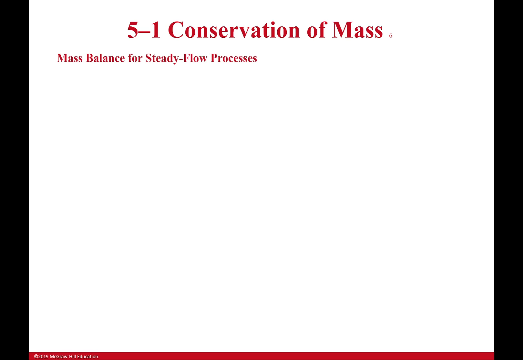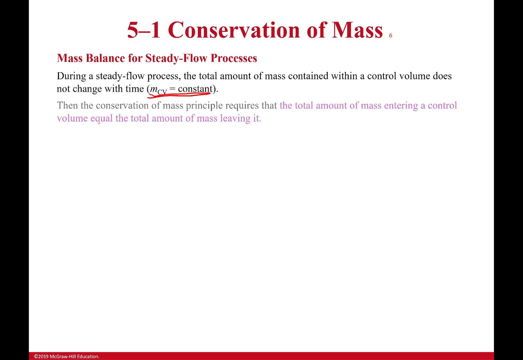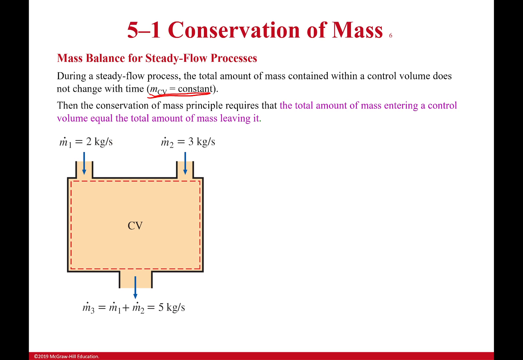Now, what we'll be dealing with most of the time is what our steady flow process is. So for a steady flow process, the big thing here is that the mass of my control volume is constant. It's like a closed system in that regard, but the reason it's different is because mass is flowing in and mass is flowing out — it's just that the mass flowing in and mass flowing out is always the same amount. Here's an example: I have two inlets, one and two — two kilograms per second going in one, three kilograms per second going in the other, and five kilograms per second coming out. So I'm always adding five kilograms per second and subtracting five kilograms per second, giving me a steady flow process.